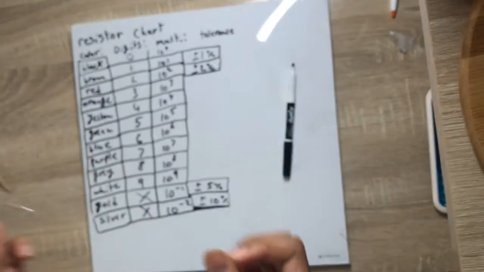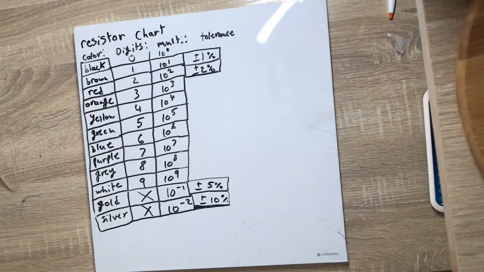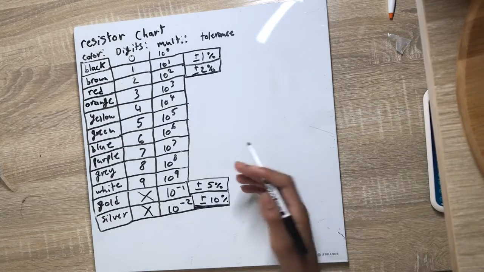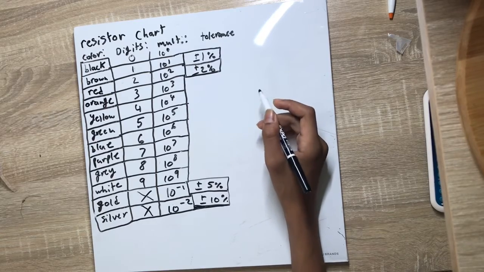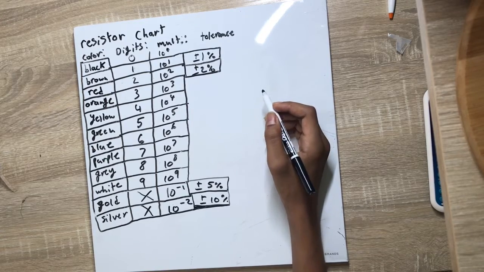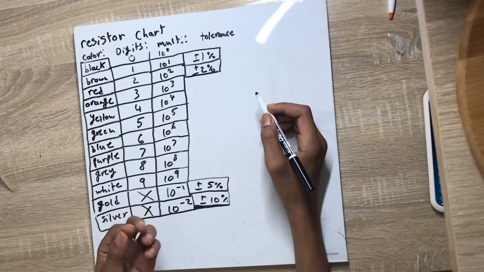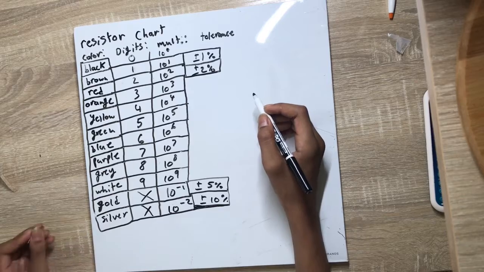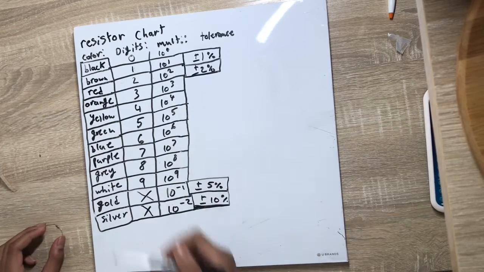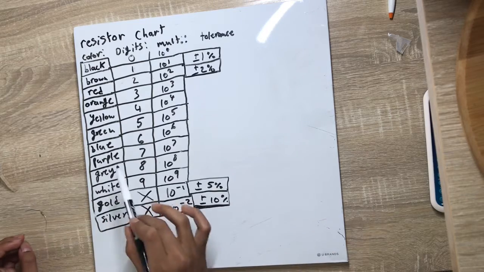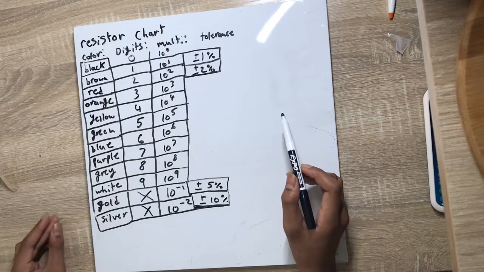There's many different types of resistors, and each has a different value. So first, let's talk about what resistors do in a circuit. Last time we learned what a circuit is and how it works. So today we're going to learn how a resistor plays into a circuit and how to read resistors. Here you can see I have a big chart of all the resistor color values. We're going to talk about this later, but first let's look at how a resistor helps in a circuit.